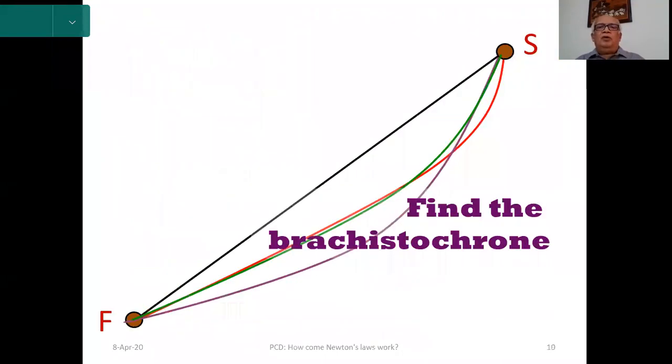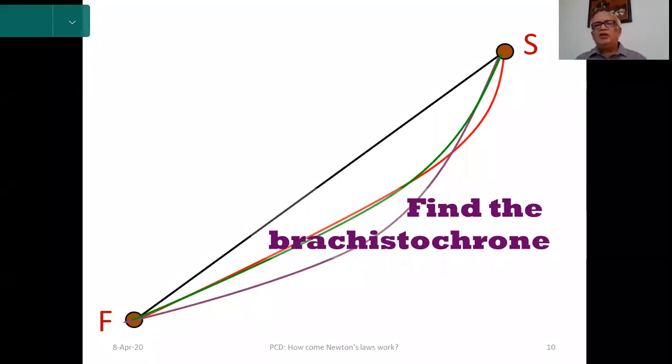Now, this is nice, and the principle of variation can be illustrated by this very nice question which was posed. The question was, find the Brachistochrone for an object which would go from the point S, which is at a higher height, to a lower point F. Suppose you've got an object like a marble or a piece of stone or anything, and you drop it, but it doesn't fall vertically down because it is constrained to move on some sort of a surface. It can also be a bead which is riding on a wire which has got different shapes. So either a bead which is riding on different wires, or a piece of marble which is rolling down a curved surface.